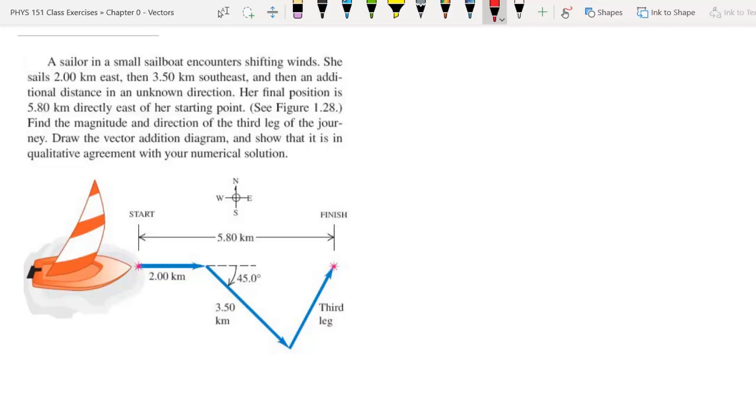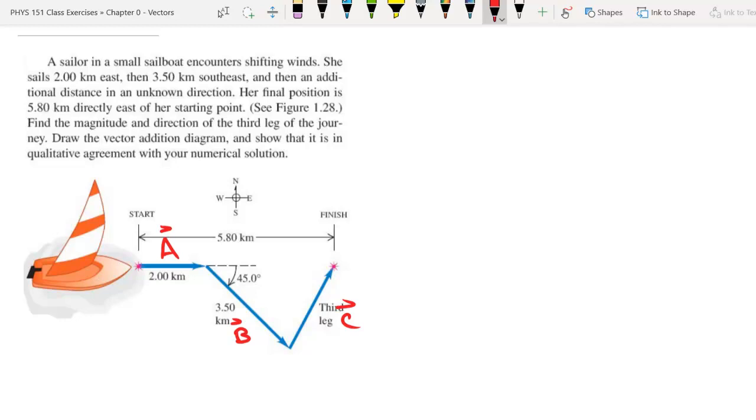So first, I'd like to just label some of these vectors, right? So I could label that as one vector, but that doesn't make a whole lot of sense. I might as well just label what's given to me here, make life easier. And so I'll call this vector A, and I'll call this vector B, and then I can call this vector C over here, whatever that is.